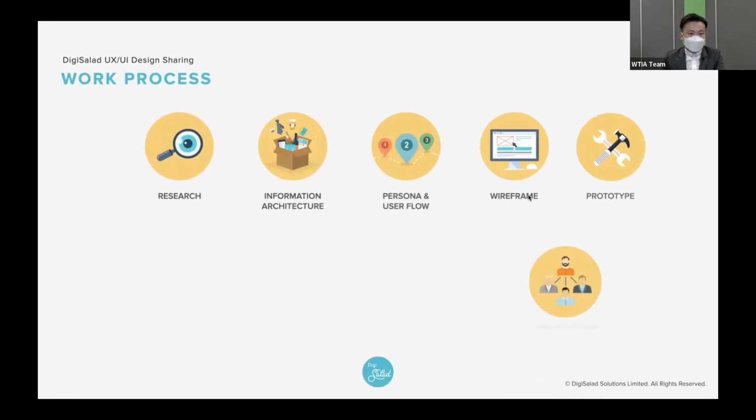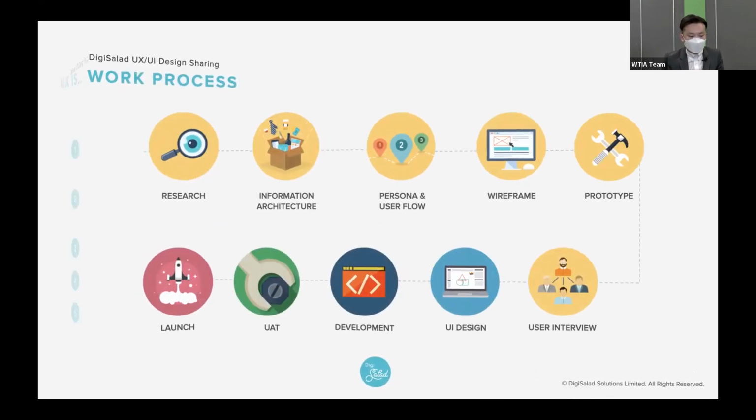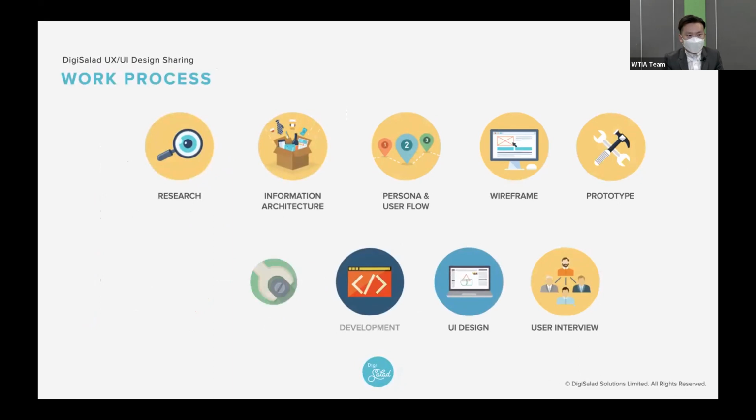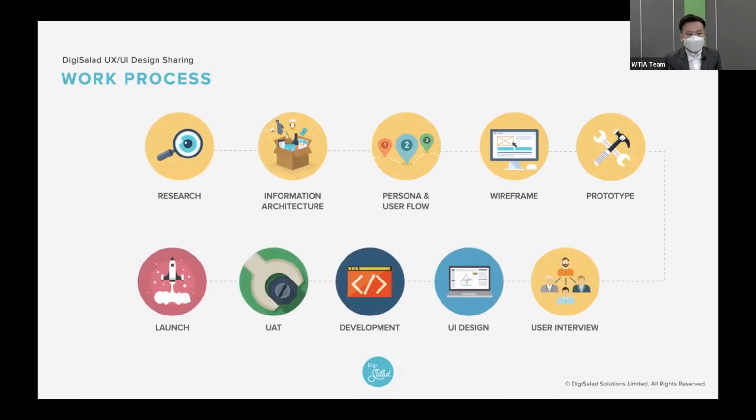And that's our suggested work process for every business owner. For the first step, I suggest the business owner or designer do research to find out your local competitors or competitors in other regions. Then we can define the information architecture to define every module and even the interactions in every module, so that you have a clearer roadmap for your mobile app design. We also need to define the persona and user flow. For example, Uber's app serves both the driver and the customer who calls the car, so there may be different target audiences using your mobile app.